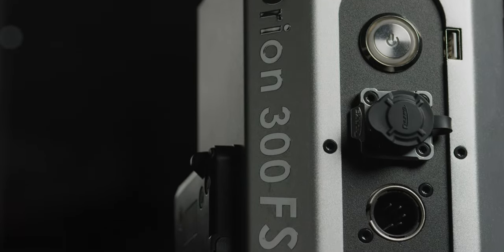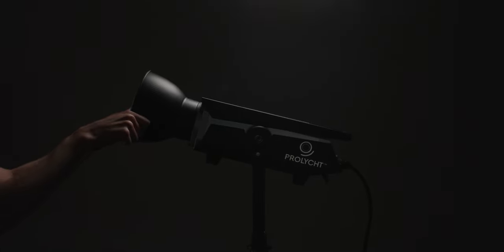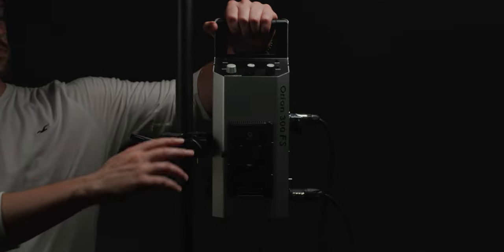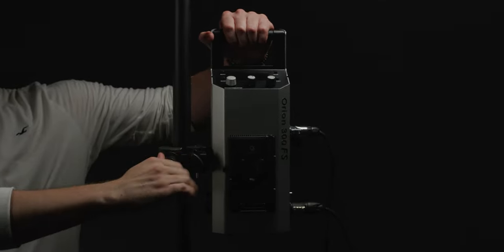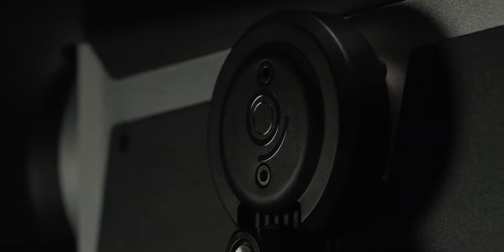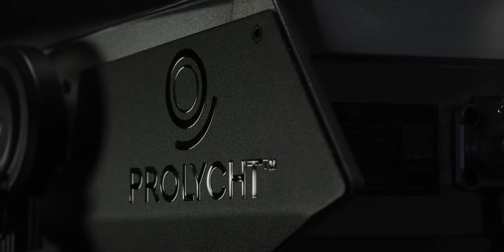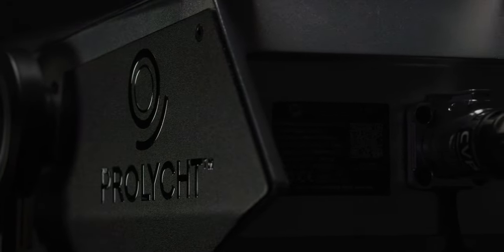We are very happy to be exclusive in the UK with Prolycht, and we'll be stocking the light and the accessories, which in a post-COVID world where electronic supplies are becoming harder and harder to come by, it's nice to have kit available quick. As we mentioned earlier, the unit we have in is the newest version of the fixture, and if you pick up a light from us, this is the same version of the unit you will receive. We also have demo units in our Newman House and Brentford locations. So if you'd like to check the light out for yourself, make sure to get in contact to book a demo.